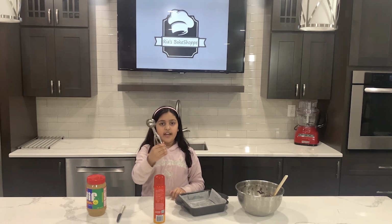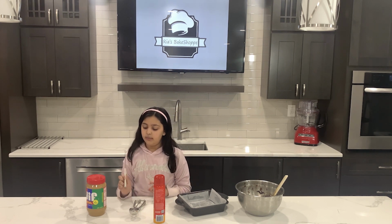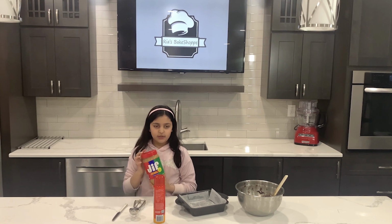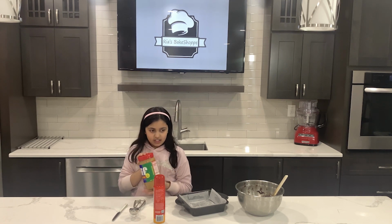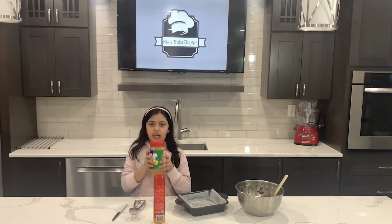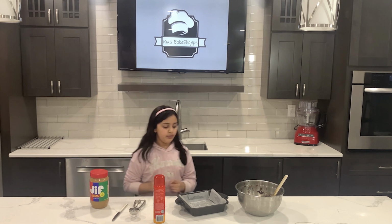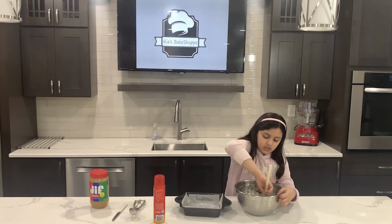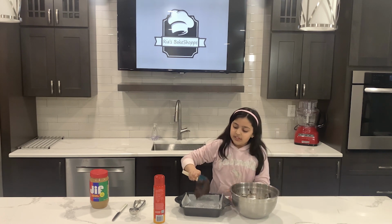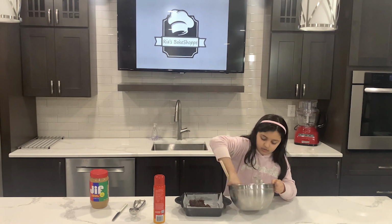I'm using an ice cream scoop for my peanut butter. I have a knife, like a butter knife, and this is also optional, but I just want to use peanut butter because I love peanut butter and chocolate. They are a great combination. So I'm going to be using some of this. Okay, so first I'm just going to scoop our batter into the pan.